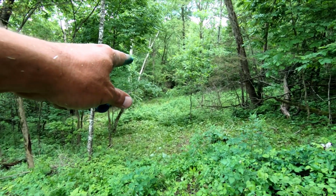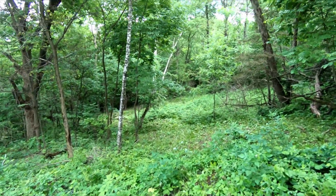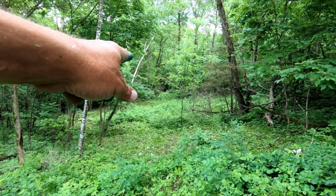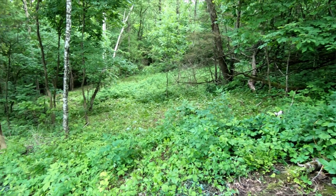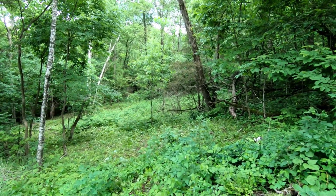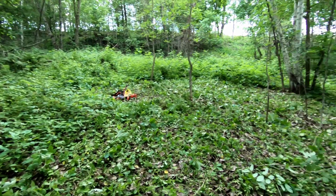So I ran out of gas and went up and got my gas can and the camera so I can film the rest of it. The trimmer is down where I left off, and the trimmer harness. So I get down there, put that back on, and finish the rest of this up. So here's what it looks like down here.